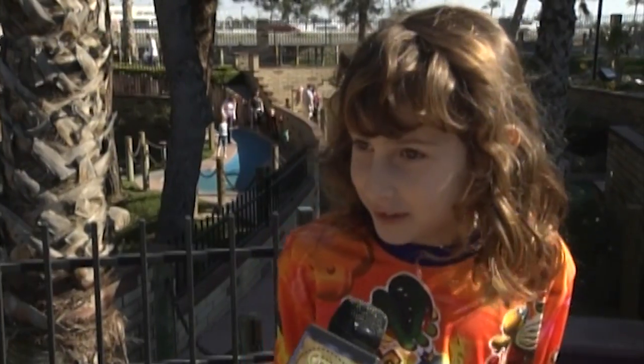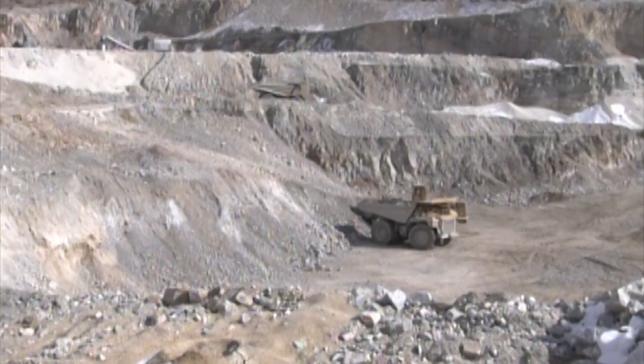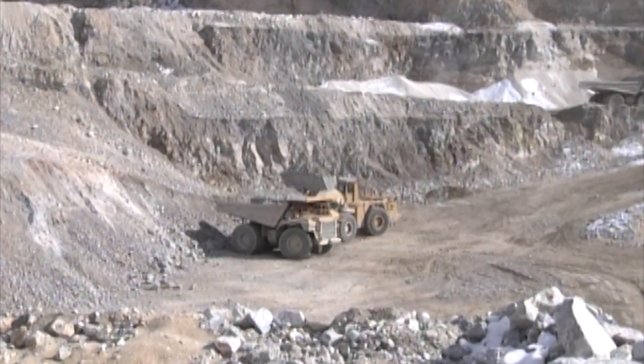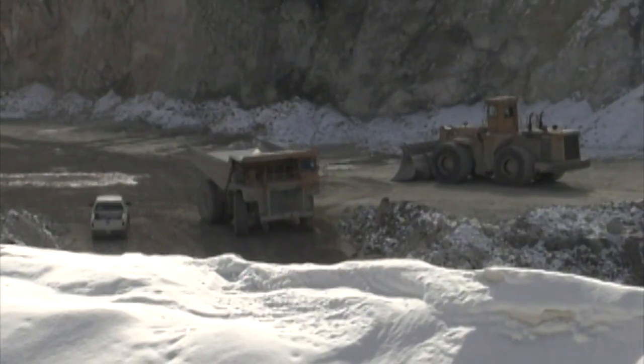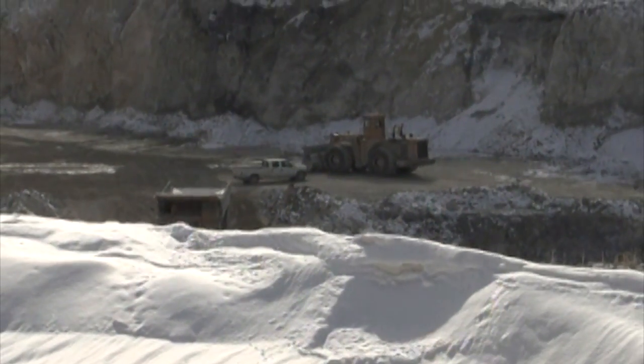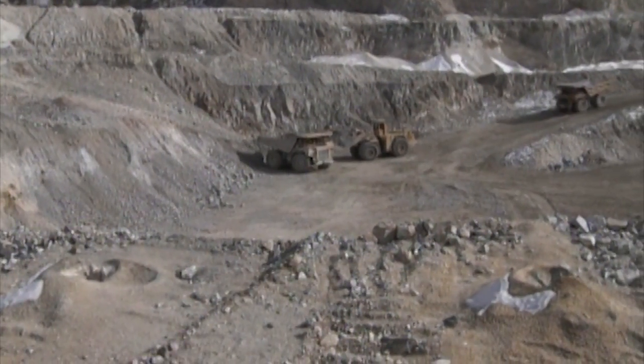A quarry is a place where you get rock. We're mining from the side of a mountain, pulling rock off the sides — not too deep, but off the face of the mountain where there are natural deposits of limestone. That limestone was laid down millions of years ago when it was at the bottom of a seabed. Tiny creatures dropped their shells layer upon layer, hundreds of feet thick, and that formed the limestone. Then that seabed was raised up into a mountain range by geologic movement.